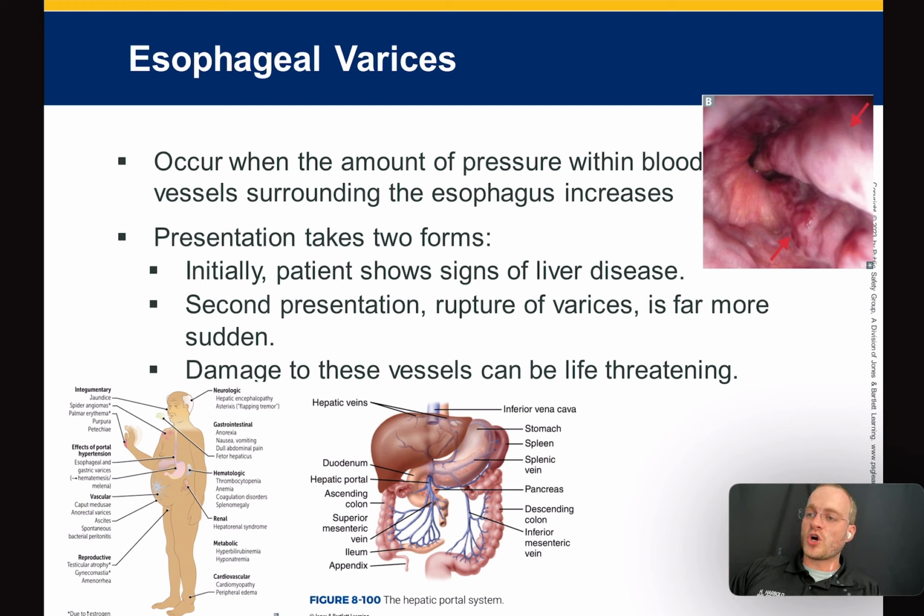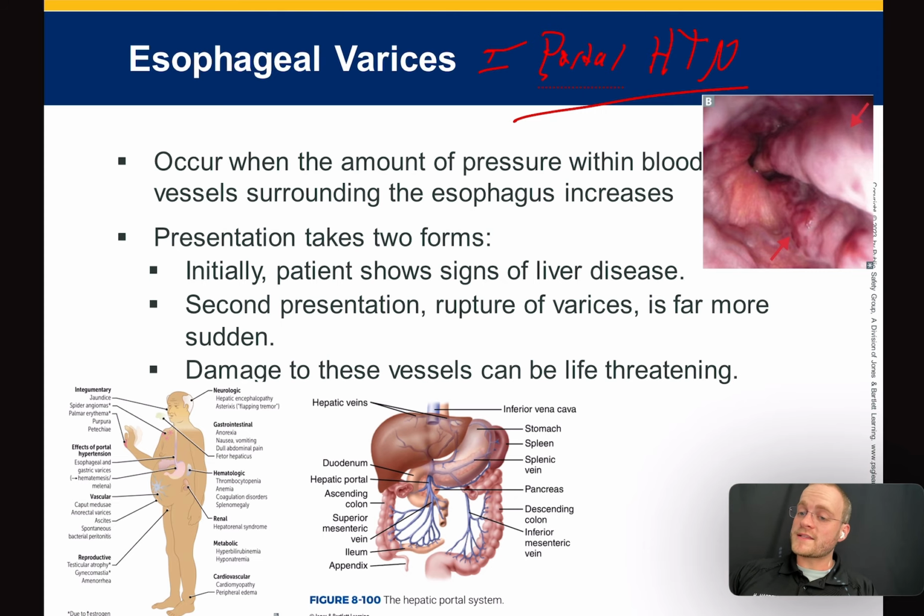Okay, so let's talk about why this happens, because this is very, very, very heavily tested, and I don't know why. You do see this. This does actually happen in the real world. But when you hear esophageal varices, I want you to think there's something wrong, or you have portal hypertension. This almost only happens because of portal hypertension.